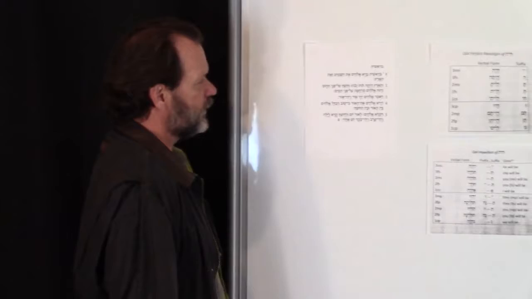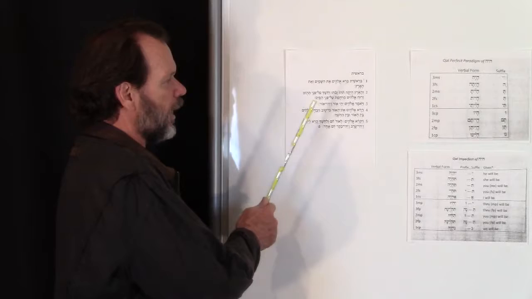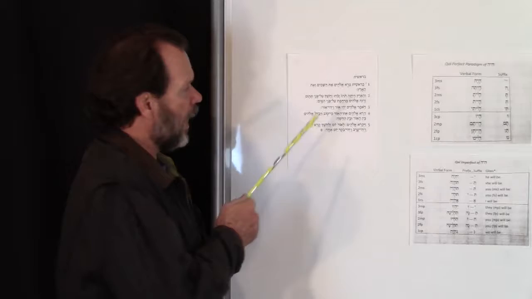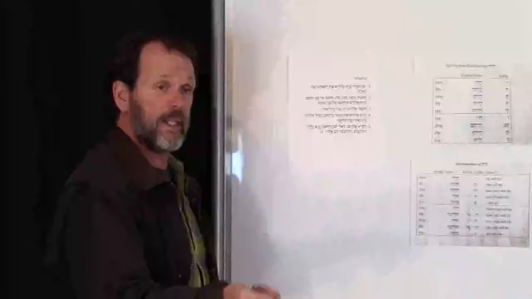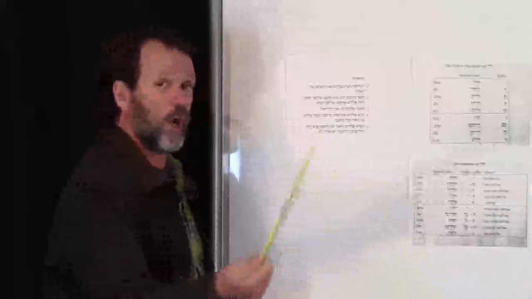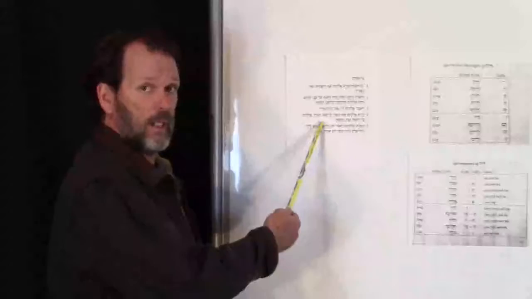I want you to do exactly what I just did. I just parsed that verb. I went in there and identified what it was. What's the root? That's the first thing you ask yourself. What verb is this? What's the three consonant root? I said it's the Bet, the Dalet, Lamed. You could leave it there if you wanted to, but you could also put the A sounds under there, qamets, patach, and say badal. Badal is your root.